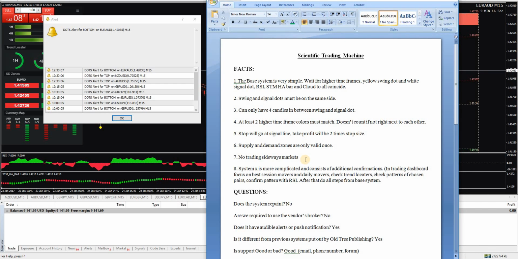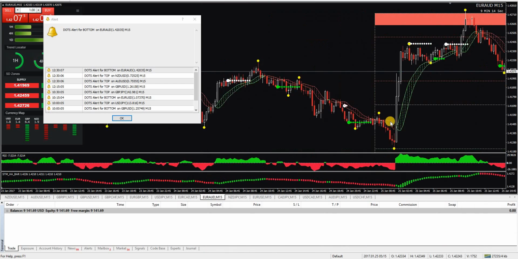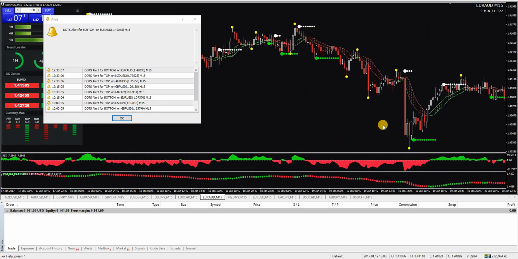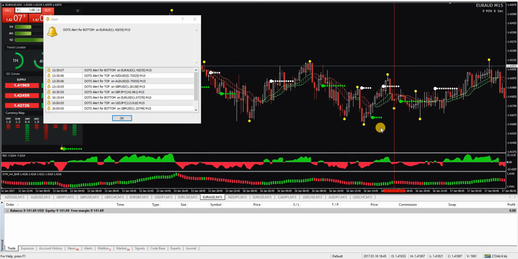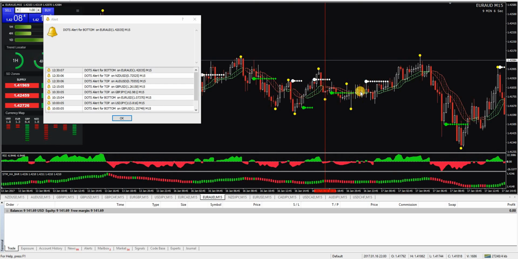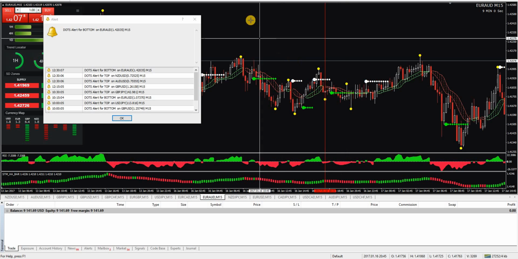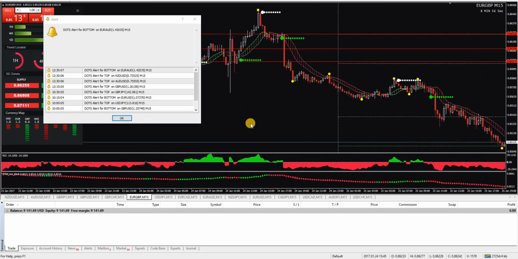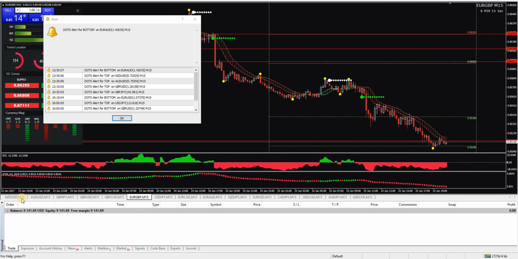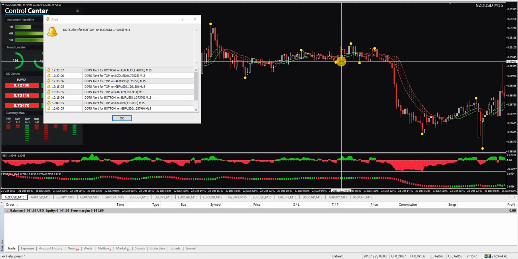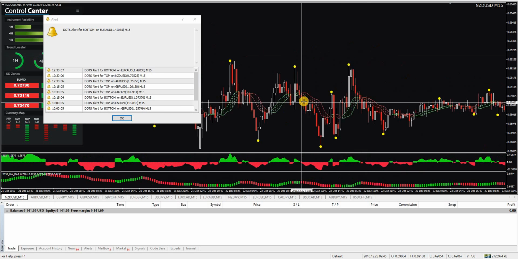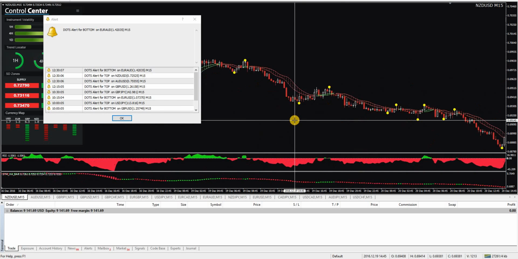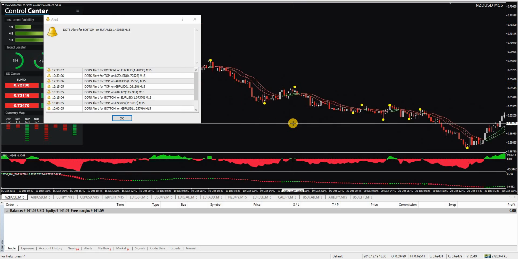All right, no trading in sideways markets. This is something I have had issues with in the past. So once you see markets that have these really long wicks like you see here, don't take trades in this market. If you can clearly see that there are two levels that the market is just bouncing up and down on, those are conditions that you basically just want to skip. Same thing here. Really big wicks, small bars just going sideways. Even if there are larger bars and you see that it's just going sideways, you want to skip that type of market condition.